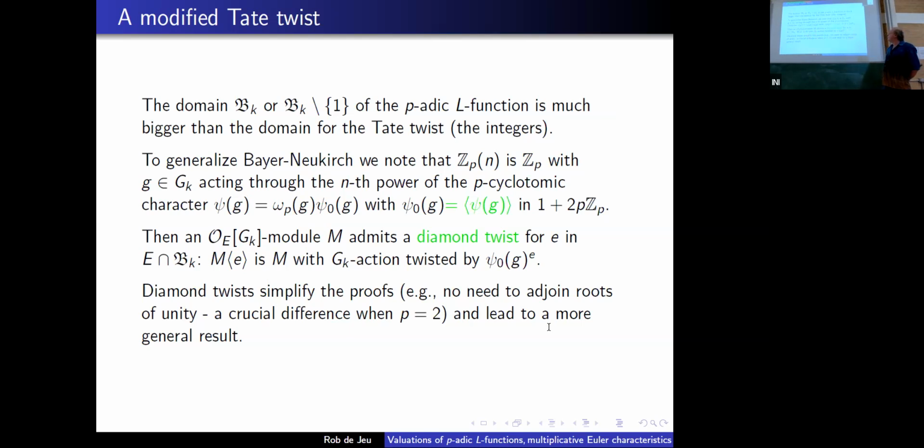Anyway, once we figured this is the way to go, we could simply include p equals 2 in every variable. In fact, you need a third of what we'd written until then, because most of this stuff was struggling with this omega p. So this is one of the main things I want to make here: p-adically, use this diamond twist rather than the Tate twist, which is unnatural in the p-adic world.